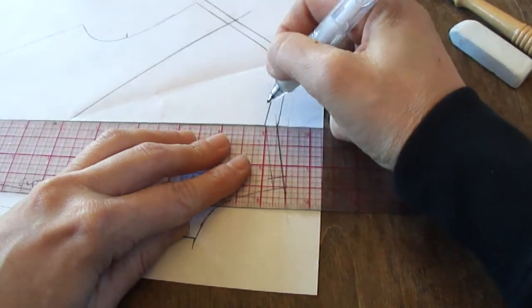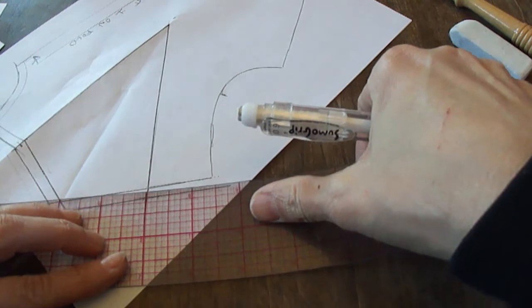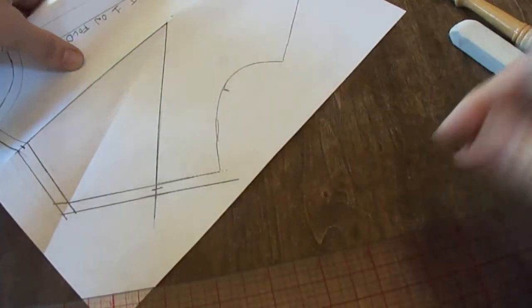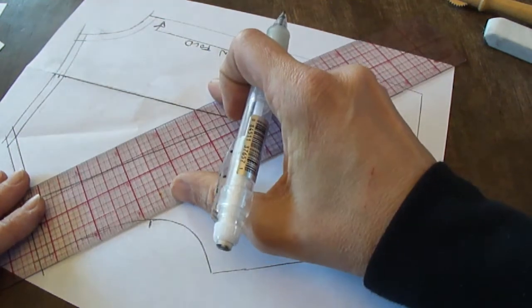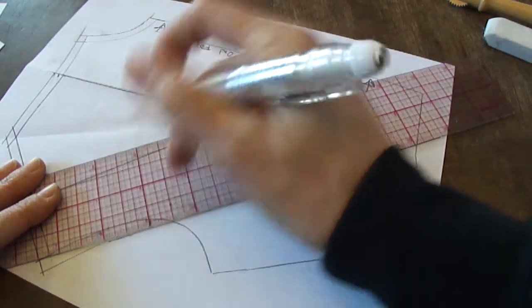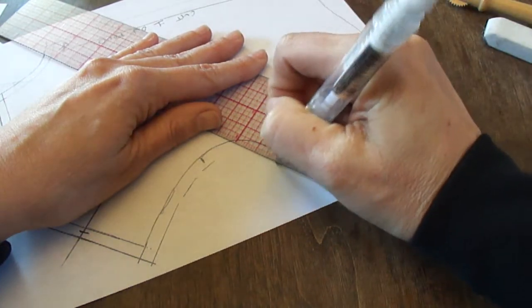And then because these will end up being notches, I'll take this all the way, and my notch will go right here. And same, my notch will go right there, okay? And I can continue by adding 1/4 inch seam allowance all the way around. Pivoting around this corner.